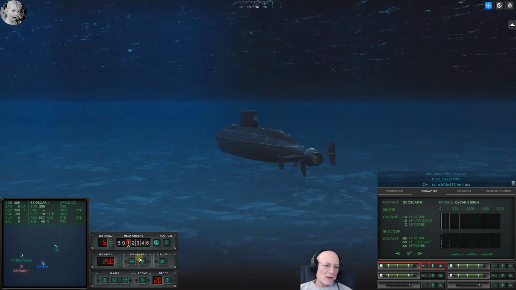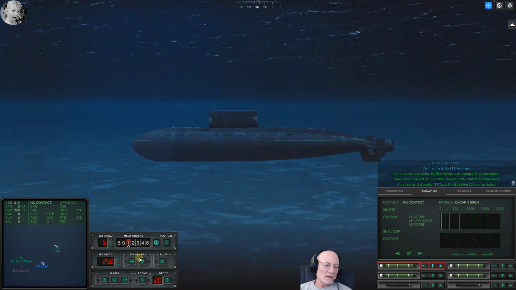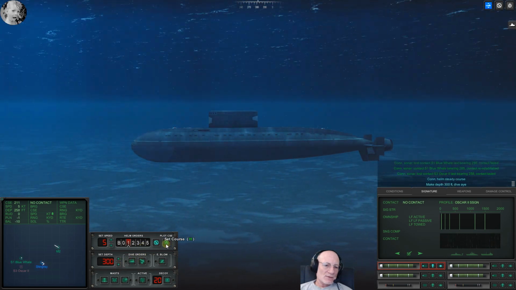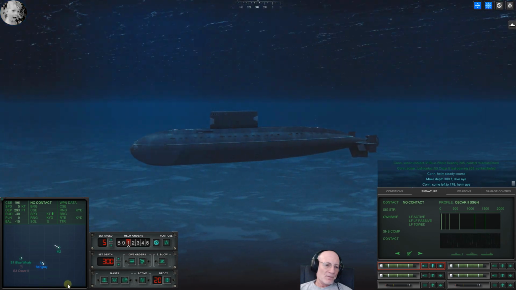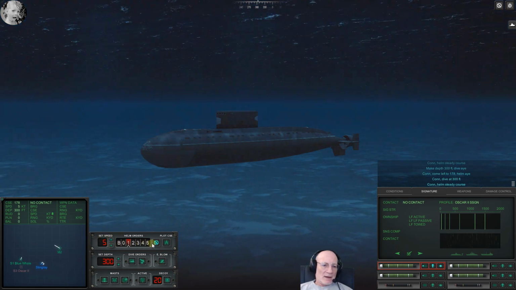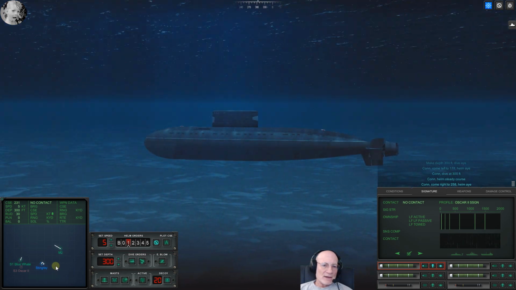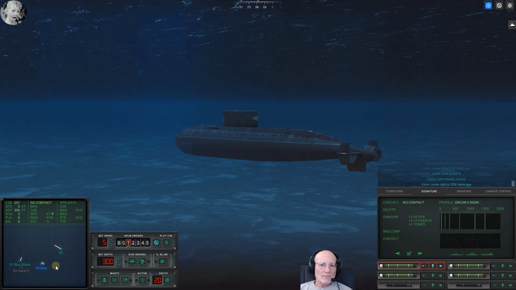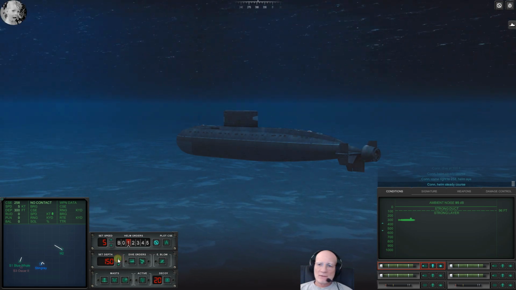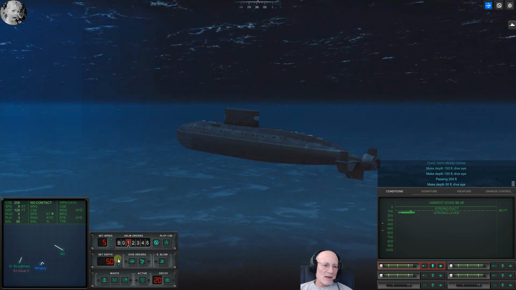All right, let's really do another radical course change, see if that helps. Yeah, we lost him. Great. Helped a bunch. Yeah, that was dumb. Fine. Come right to 258. Let's run down that bearing then. Could he have gone up? Make depth 150 feet, dive high. Passing 200 feet. He may have gone up above the layer.